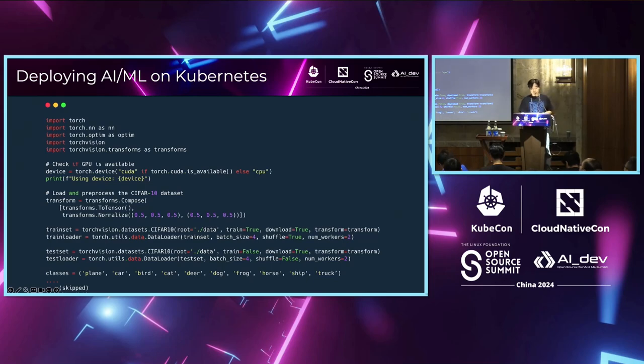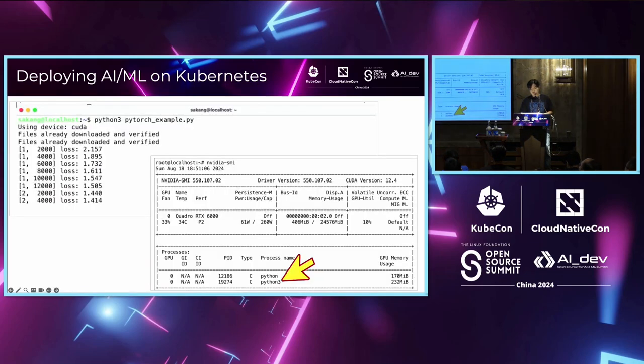So this is one example, a PyTorch example. First of all, we need to use the NVIDIA System Management Interface to check if my GPU is running properly. And then if I run this PyTorch code, you can see that several epoch trainings are repeated. And then we can see how much GPU resource was used for this training thanks to NVIDIA SMI tools. So developers need multiple terminals when they start AI training, and then check if the GPU resource is enough for this kind of training.